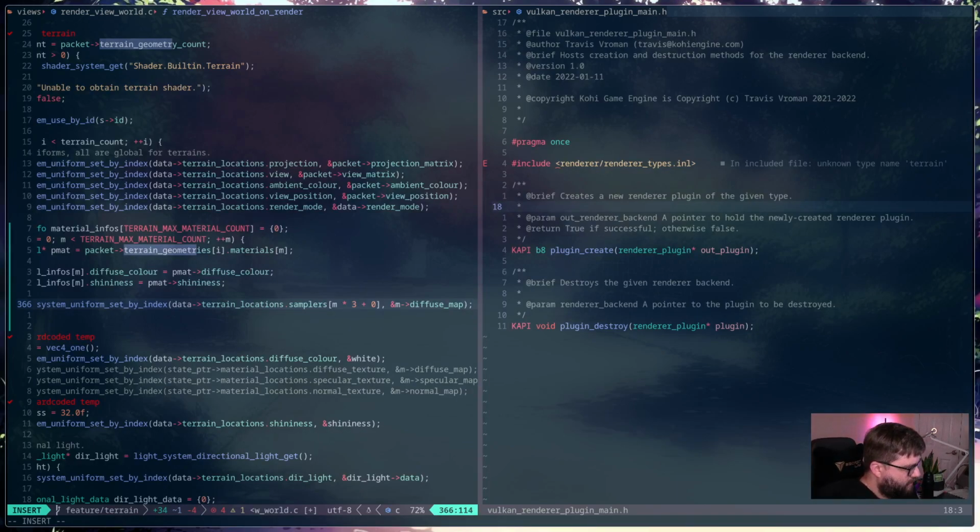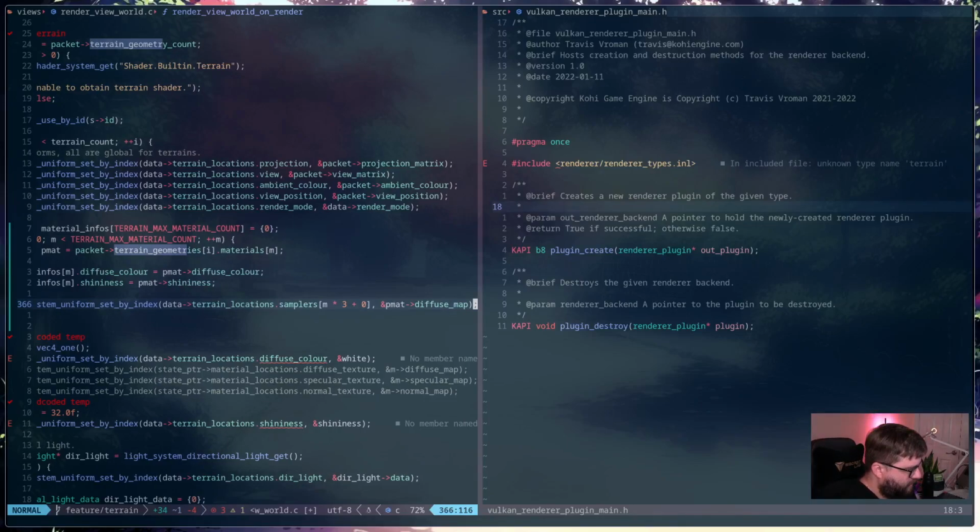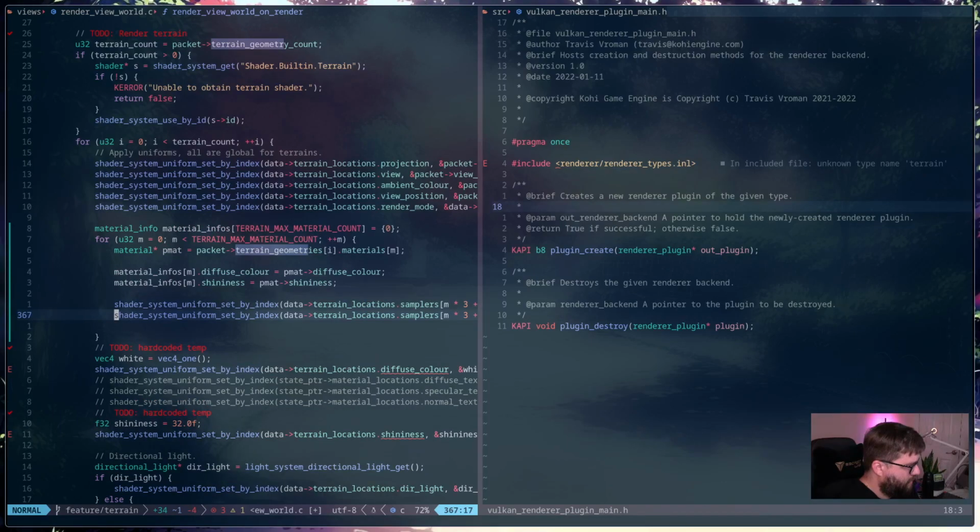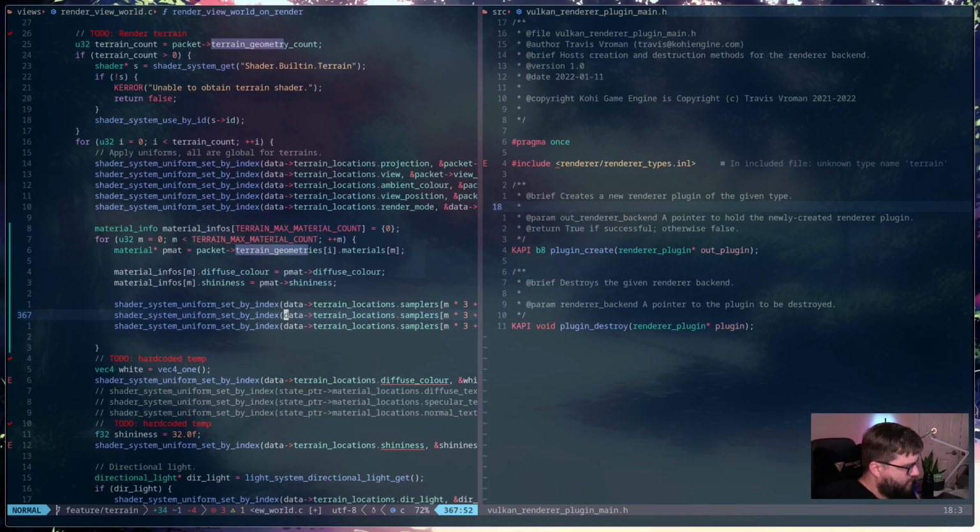So we use the diffuse map from the material for that. This is going to be pmat diffuse map. And we'll do this 2 more times.